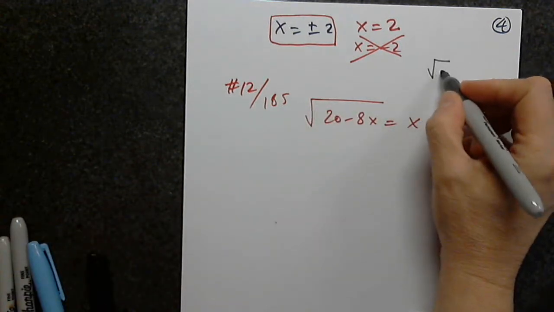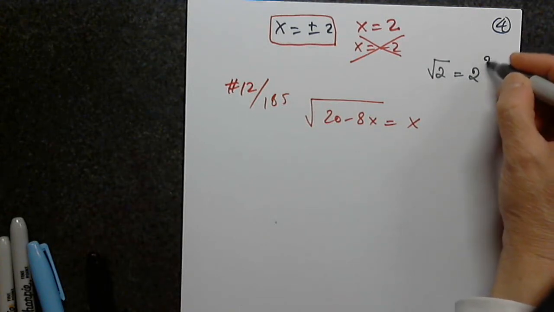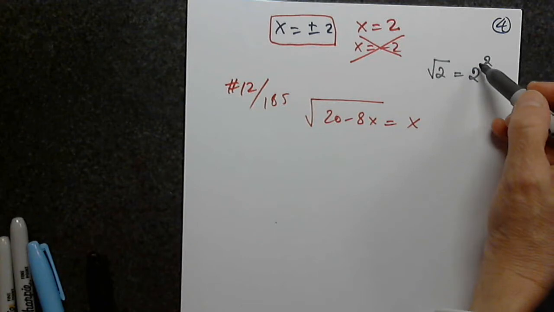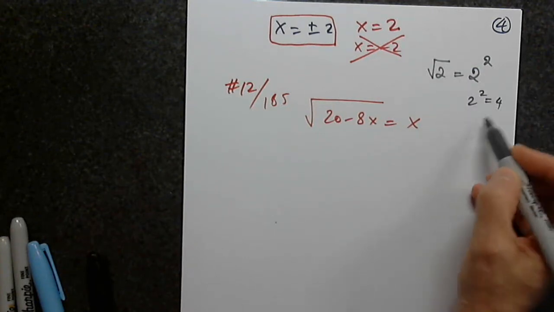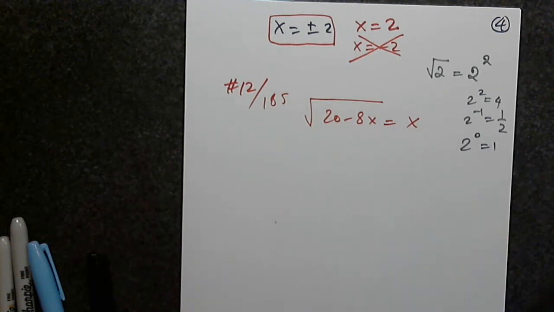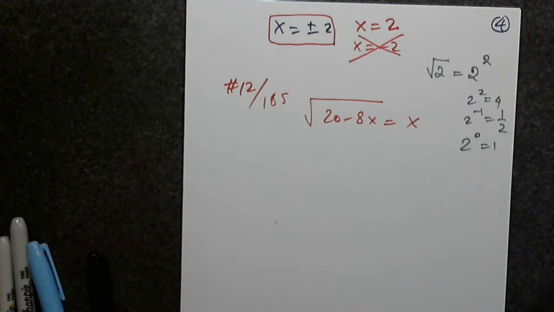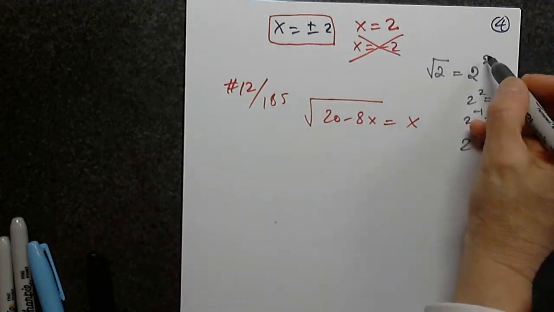Now, what power is the square root? If I write the square root of 2, I mean 2 raised to a power. Which power? That will not be true, right? So 2 squared is 4. 2 to negative 1 is 1/2. So none of those work. So what is the power then? 0. Power 0, 2 raised to 0 is 1. It has to be a fraction. If it's the square root, it must be a fraction. Which fraction? Say it again.